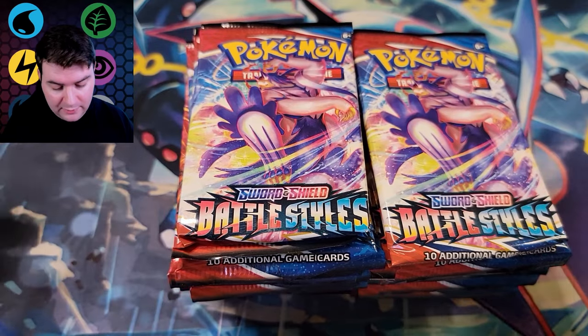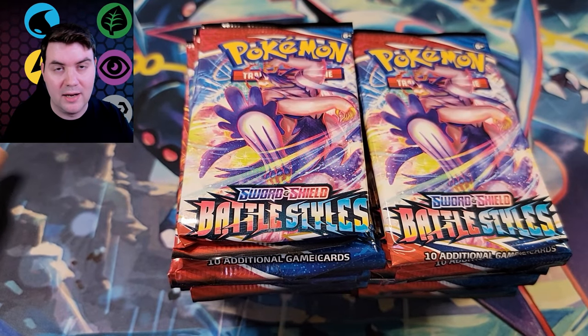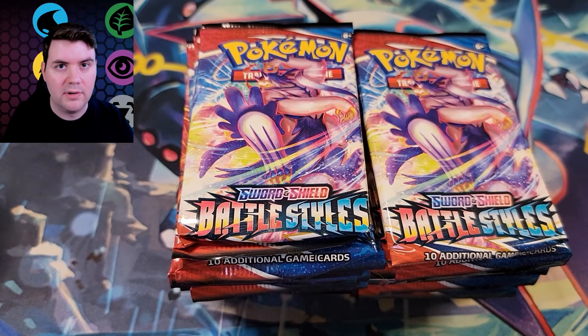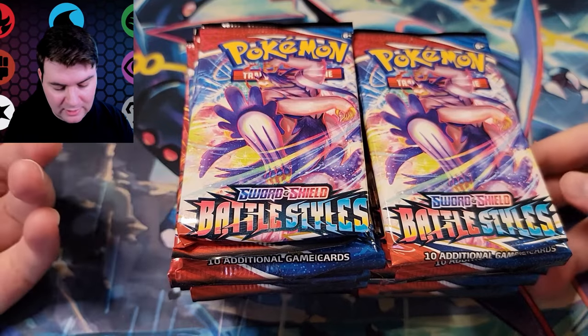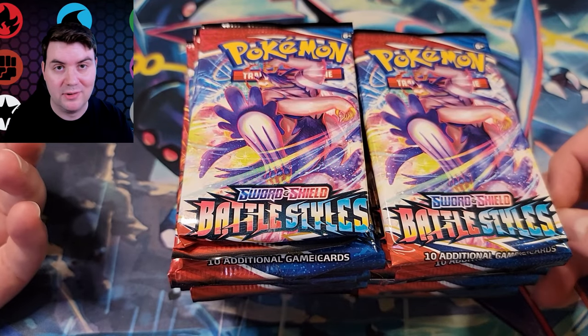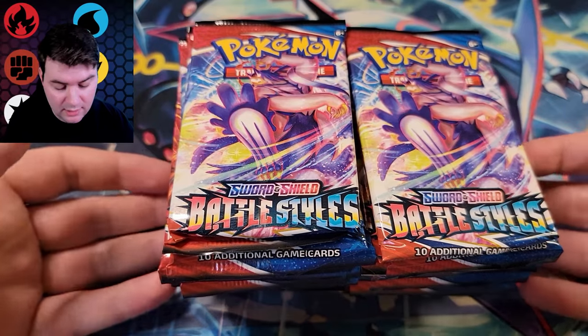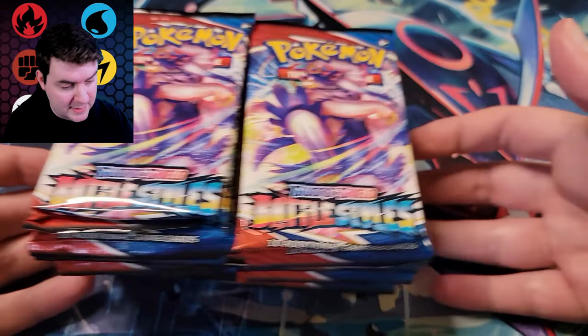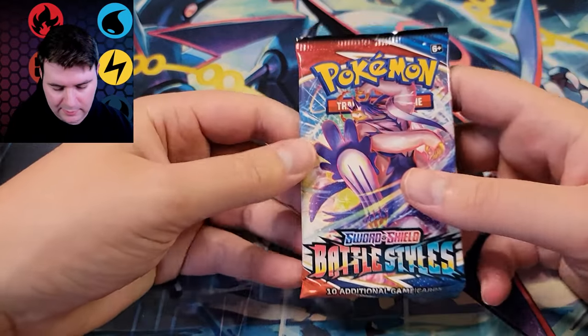Yeah, Pokemon cards are still pretty hard to get hold of. I had to order this online. I didn't pay a crazy amount over retail, but there it is. Hopefully it's going to get better soon. There's a new set coming out, I'm not sure even when, called Chilling Reign. That should be fun, but in the meantime, we've got some Battle Styles. So let's just crack into these and see what we got.